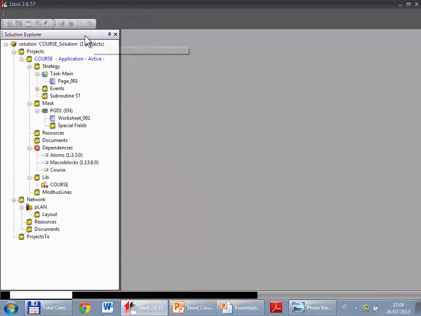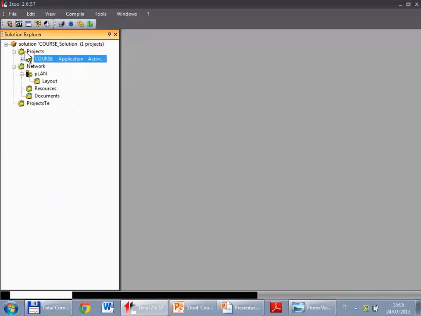Here is the first window that we will meet in this training. It is the Solution Explorer. The Solution Explorer gives the view on all the parts of the project. So Project contains the list of the projects I have, as we have just done, it has only one project, the course.